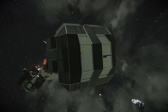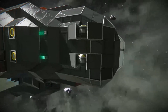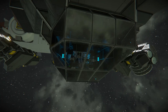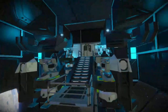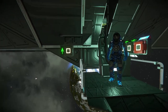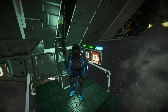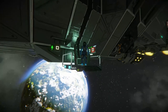At the front here we have the hangar bay, which is really, really cool and opens up — I'll show you that in a minute, but it just uses hinges. Moving down here we have the bridge of the ship, which I'll go into in player mode soon. Moving on back to the exterior, we have a little elevator here. This button will make it go up and down while you're standing on it.